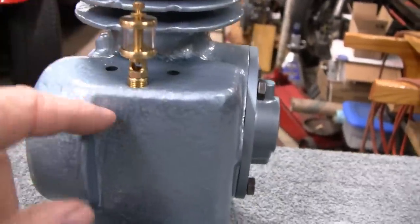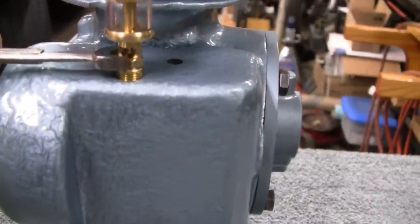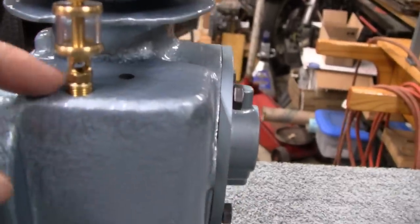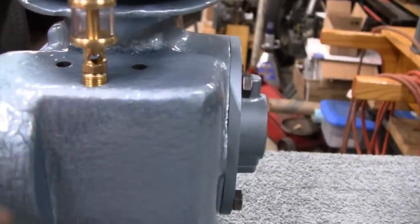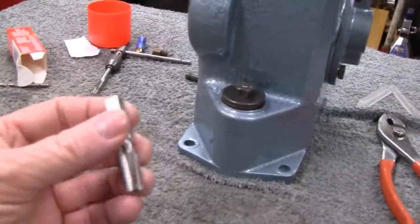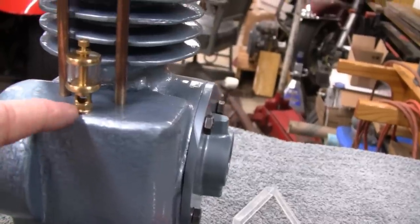It's in there pretty tight and everything, but what I wanted to do is get this base down a little further into the block, but what happened is it tightened up and it's doing what I wanted it to do, you know? If I take this off, then the plug is staying in there, so now I'm going to try and get that plug out somehow and recess it a little further down. Alright. Bear with me. Alright. Yeah, what I did is I cut the pipe threads down a little deeper and sent that adapter, whatever you want to call it, down almost flush with the block.